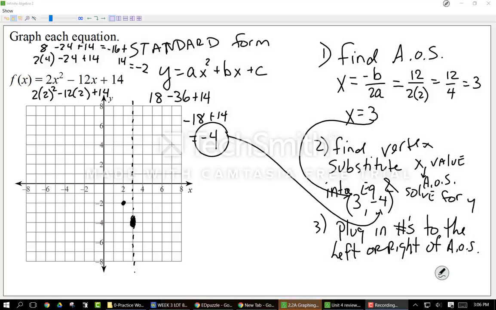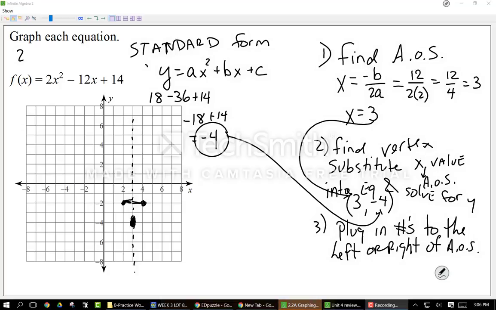Well, just like in vertex form when I graphed, this is 1 away, so 1 away in this direction goes there. Remember, I have to reflect. That's what that axis of symmetry means. It's my reflecting line. Now remember, I did say that I need 5 points. Well, I only have 3, so I have to plug in another number.